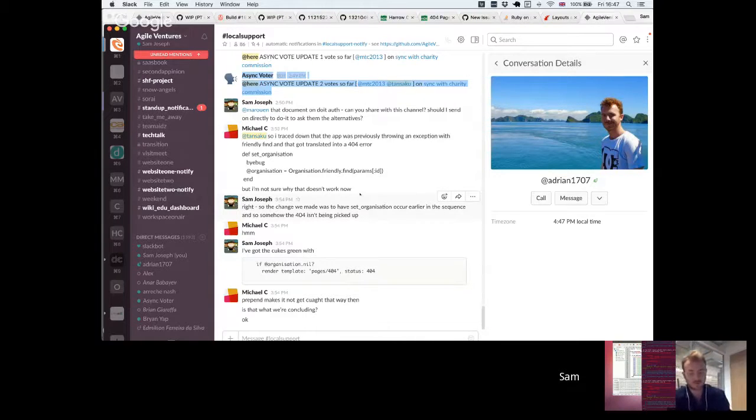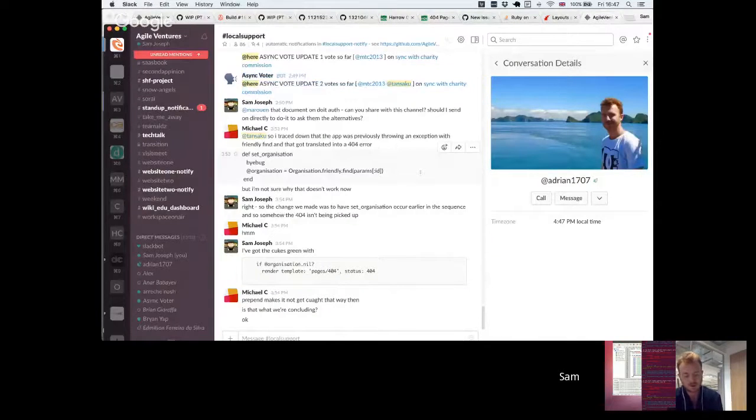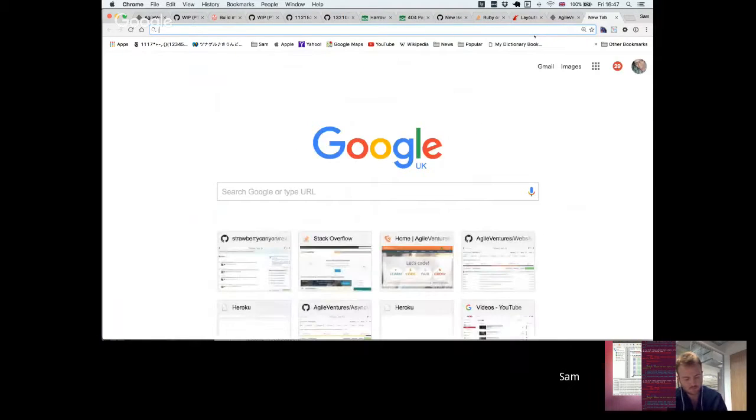Yeah, that's a good point. They probably don't want to have it in two separate places. If they see the vote in one place, they want to submit the vote in the same place, as you said. So that's why in my mind I'm thinking about the React interface being an admin interface, for the power user, so to speak.